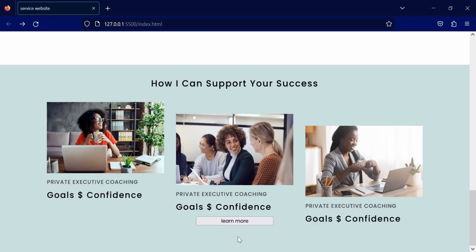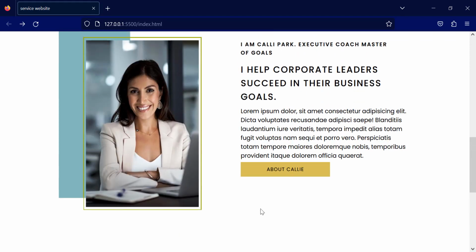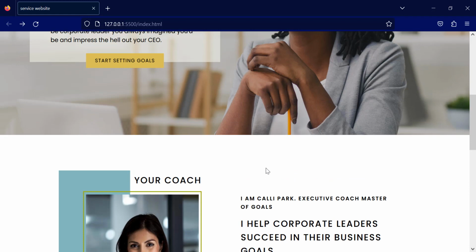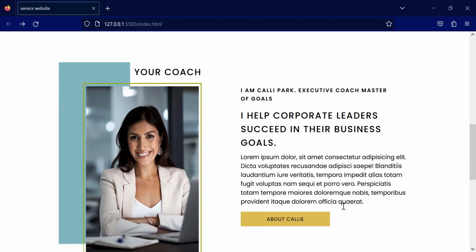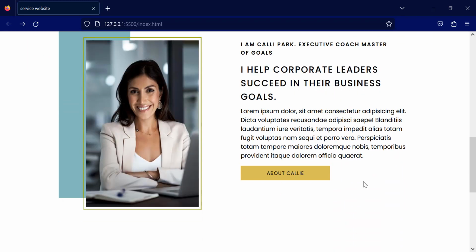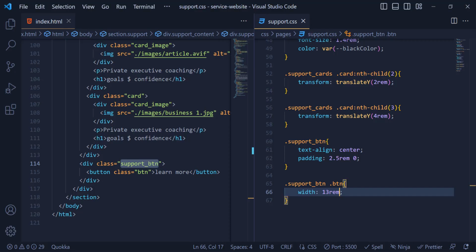Okay guys, now we need to give style to this button. If you remember, we have the same style in here and the same style in here. So if we add this code in all the components that we need, it will just mess up our CSS file. So what we need to do is we just write one class in the main style.css and then apply that class to all the buttons we need. So now let's do that.